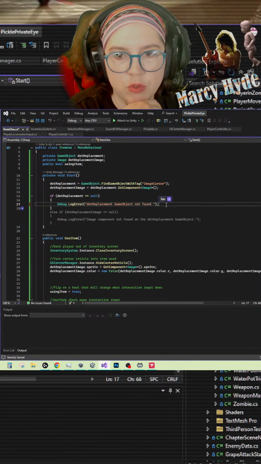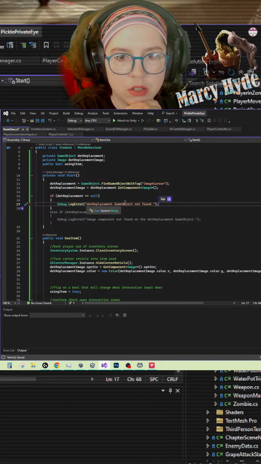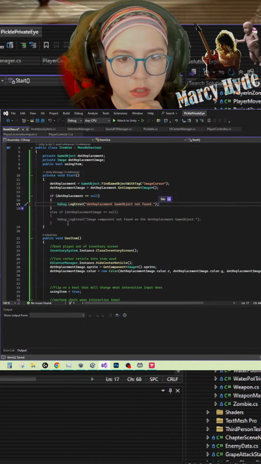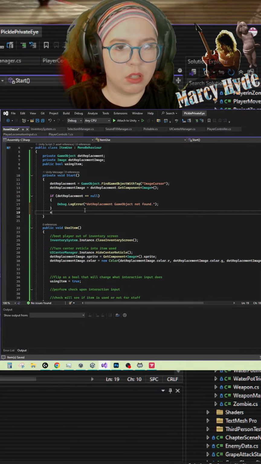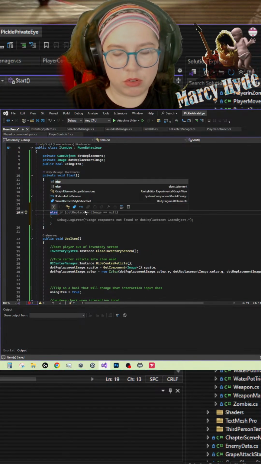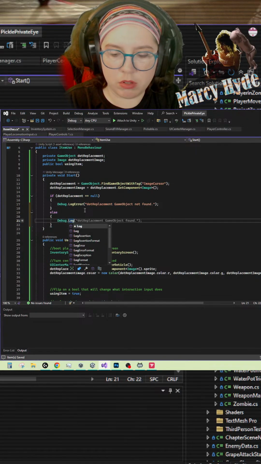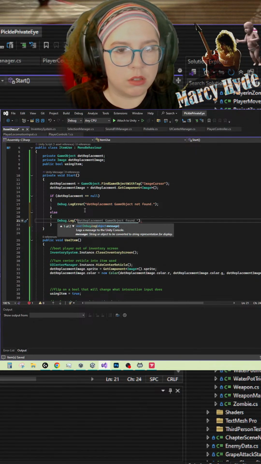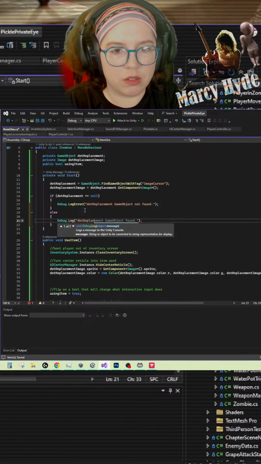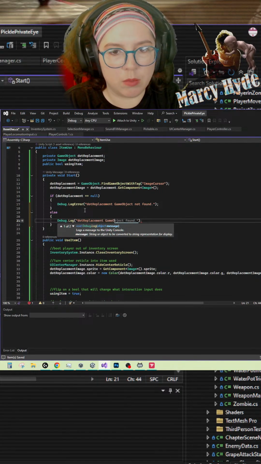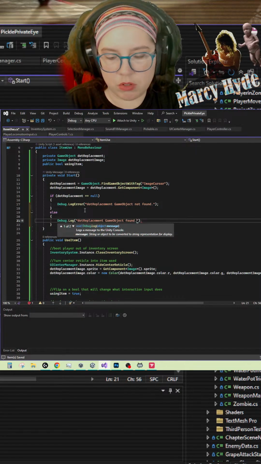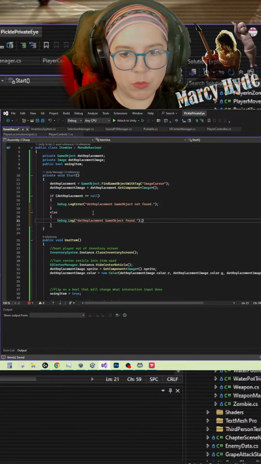Fine, change the writing. Okay. Else, debug log dot placement game object. Oh yeah, do that. Why? Why?